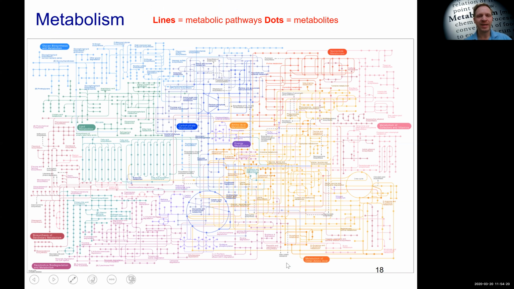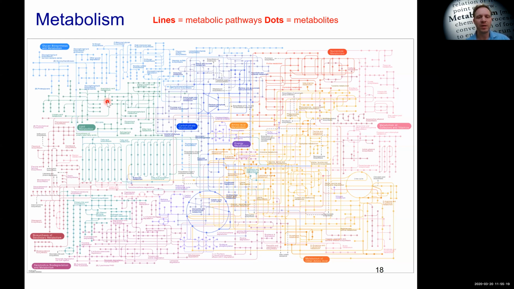And so this is the landscape in a simplified version. I obviously don't expect you to learn all of this. What I want to highlight to you is how complex and interconnected metabolic pathways are. What you see here, all these different dots are individual metabolites, substrates, products, and intermediates of different pathways that are shown here as lines. You can see there are many of them, and you can also see that all of them are heavily interconnected with each other. While your textbook will often illustrate it as an individual linear pathway, and we'll go through a lot of these pathways this quarter, please keep in mind that they are heavily interconnected and interdependent.